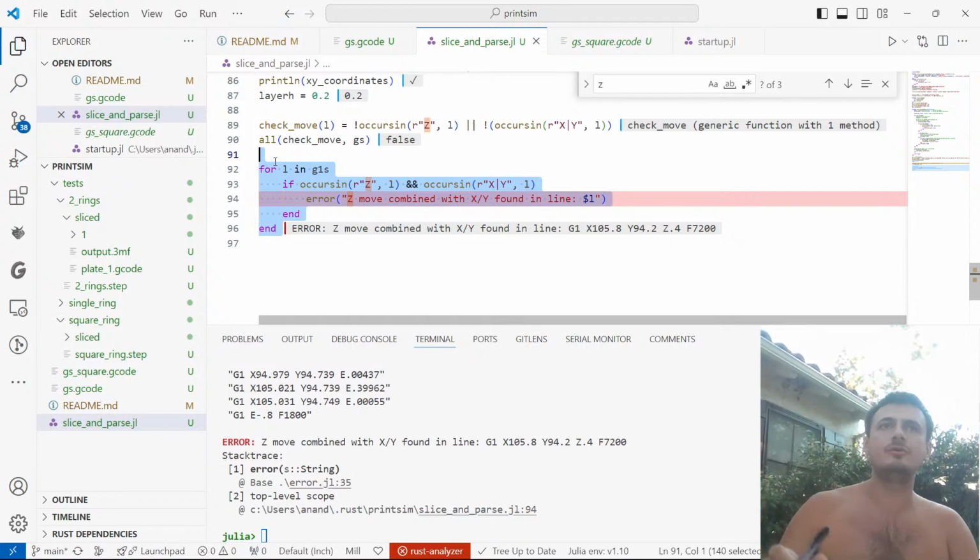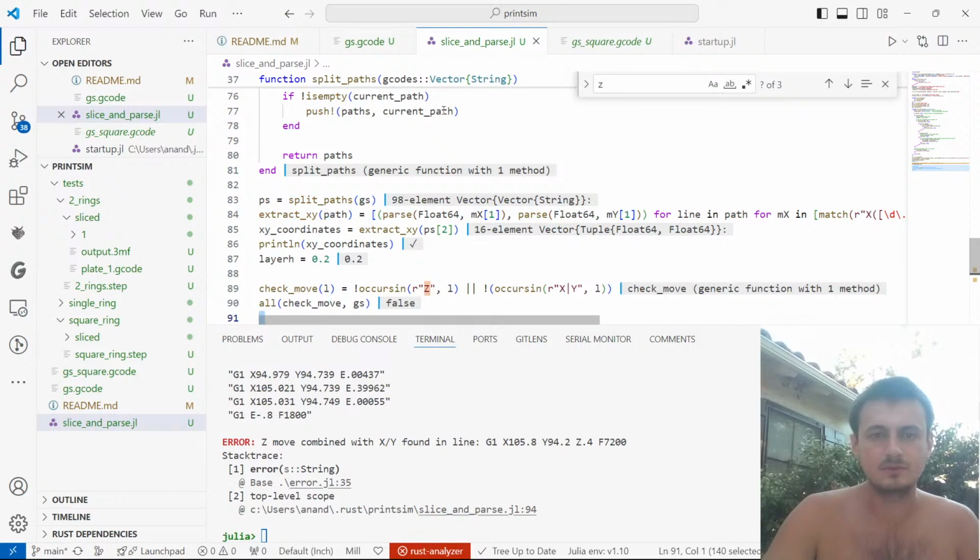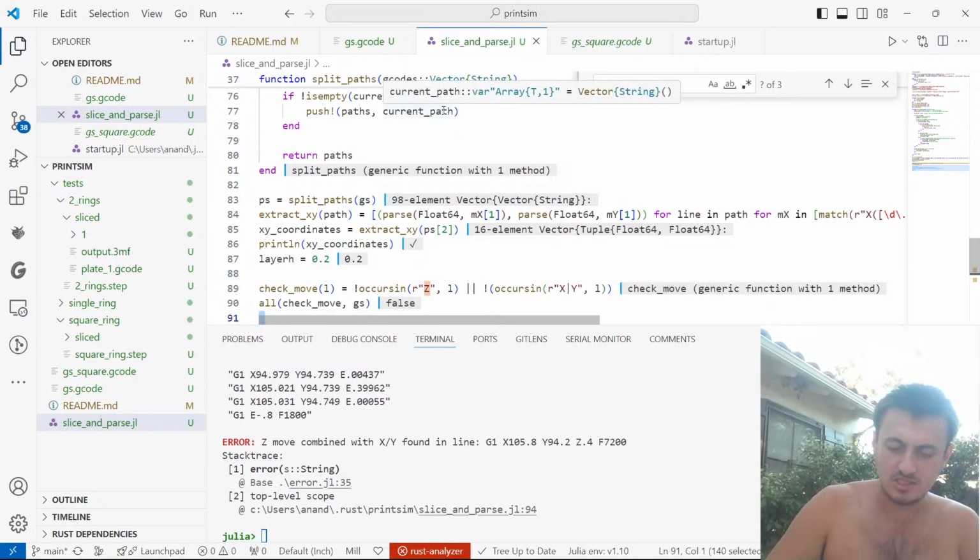But all we need to do is keep track of when E is the flag. So you keep track of the position, and if E starts, so if E in S, or capital E, then push the XY.